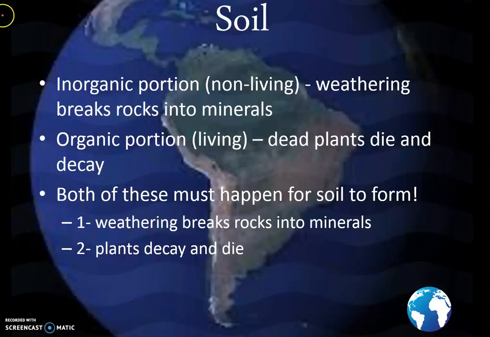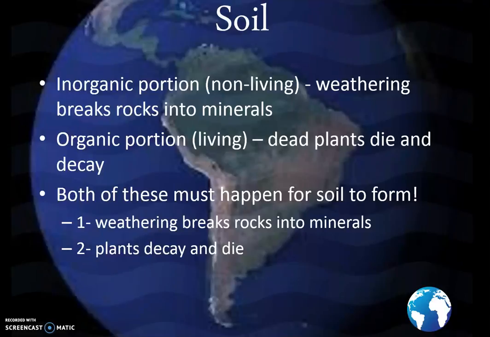All right, so then we have soil. So soil is made of two major parts. First, we have inorganic, which means it is non-living. And the non-living part of the soil comes from what we just talked about: weathering, breaking down rocks into minerals, and finally into fine, tiny little pieces. So that forms the inorganic or non-living part of the soil.